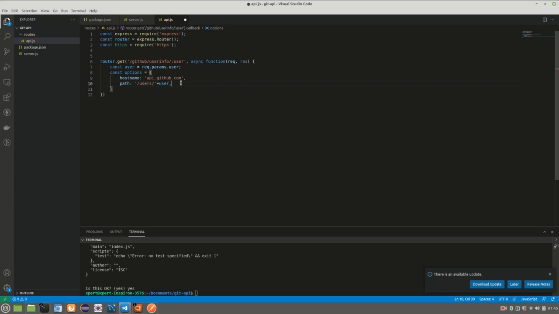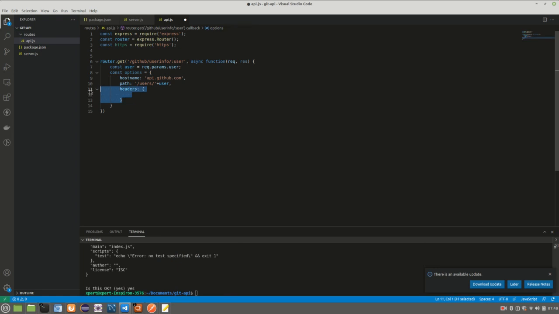and here it should be comma after path, then we'll send the headers. For now I'll just copy paste the header part. Okay, I have it here. I'll just copy paste it. I'm copy pasting this to save the time, and believe me, as of now there's nothing important to talk about headers in this demo particularly, and of course I'll provide this in the description below, so you can also just copy paste it from there. In fact, I'll push the entire code on GitHub, so don't worry about that. I'll push the entire repository on the GitHub.